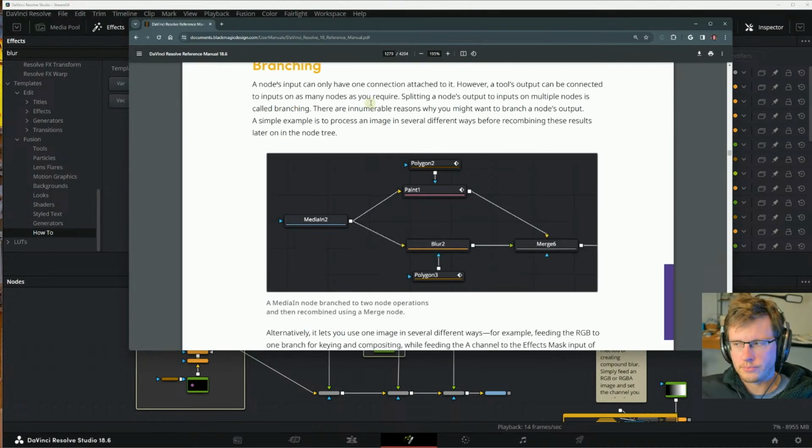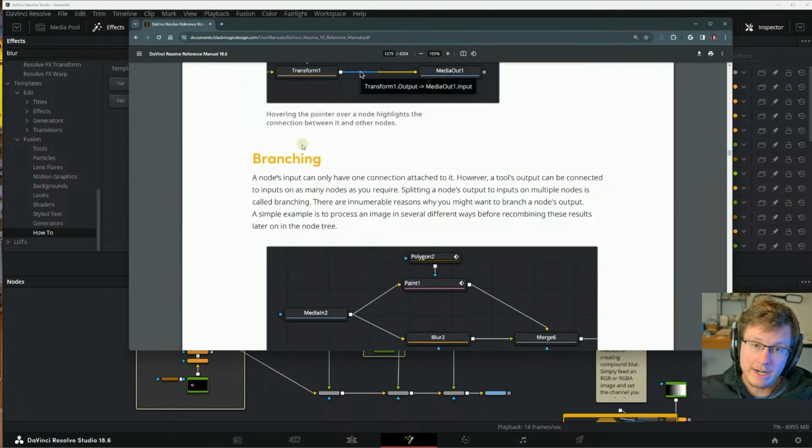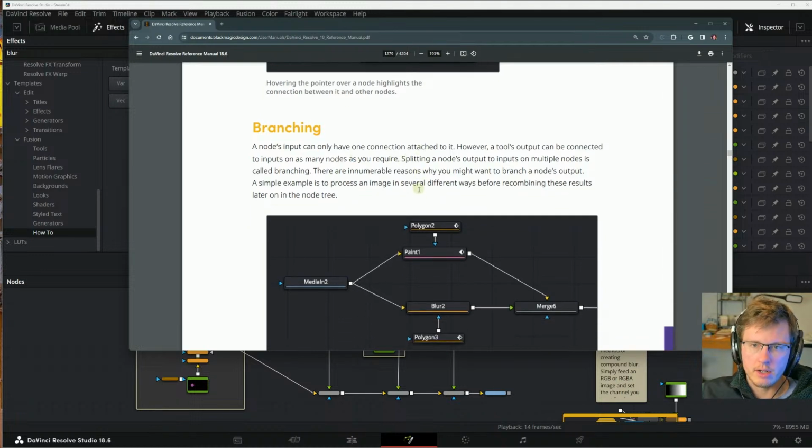Branching. A node's input can only have one connection attached to it. However, a tool's output can be connected to inputs on as many nodes as you require. Splitting a node's output to inputs on multiple nodes is called branching.